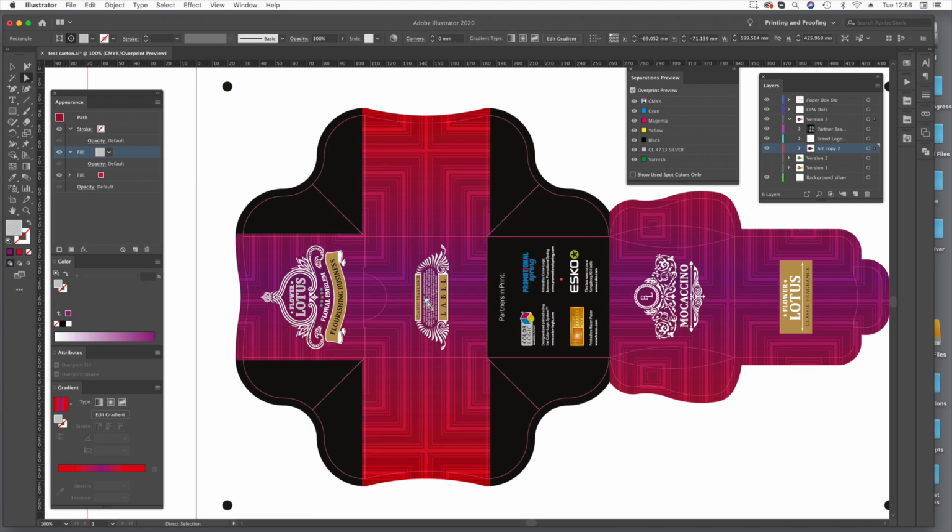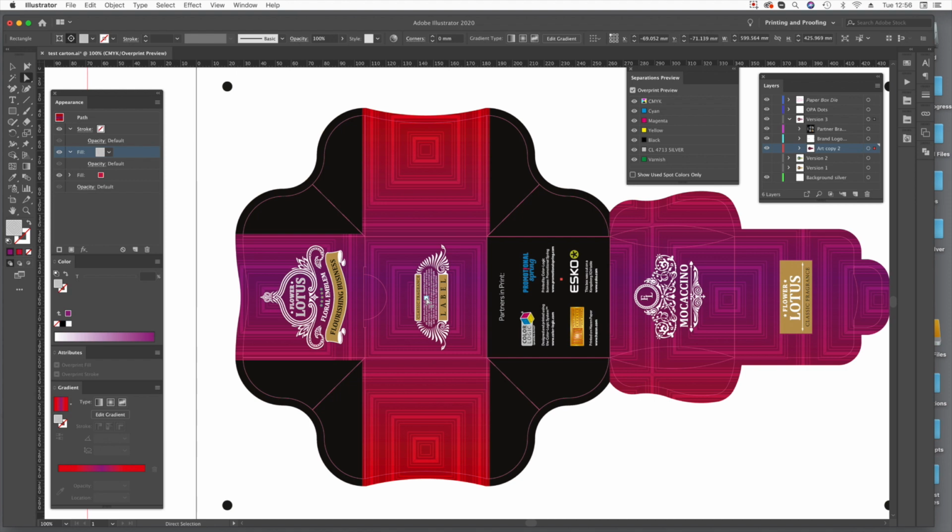So I might decide actually that this box here would look better in the center. And because these are seamless patterns, now you can see that these patterns are looking a little bit more in line. So it's just really how you can move things around. And again, scaling, rotating, cropping and everything else will also help you get the best out of your system. And you don't have to have the pattern on every panel.